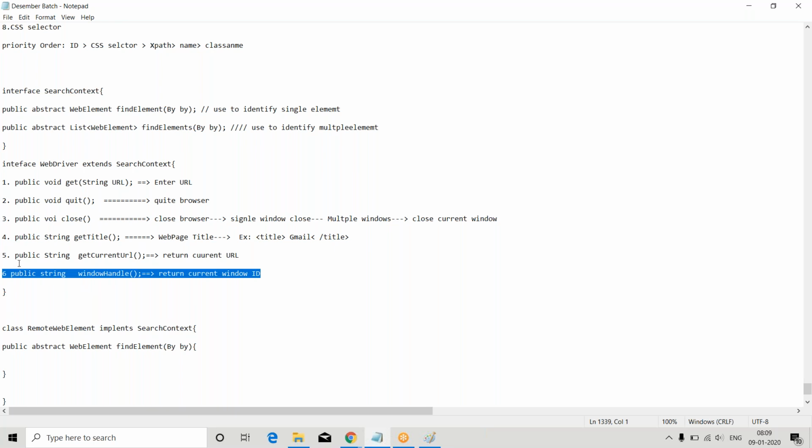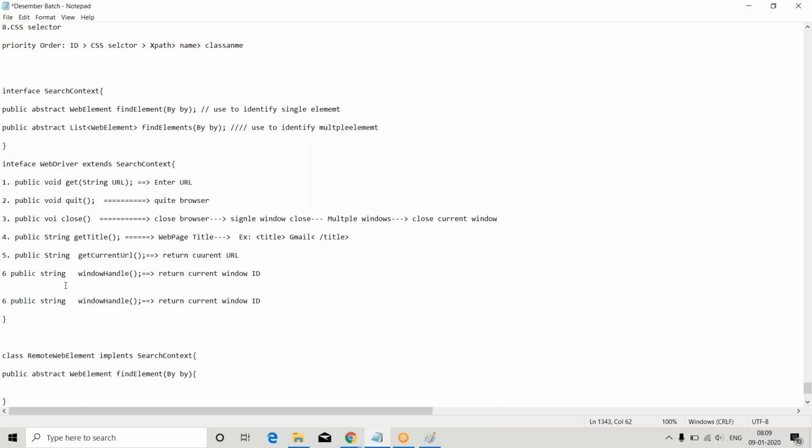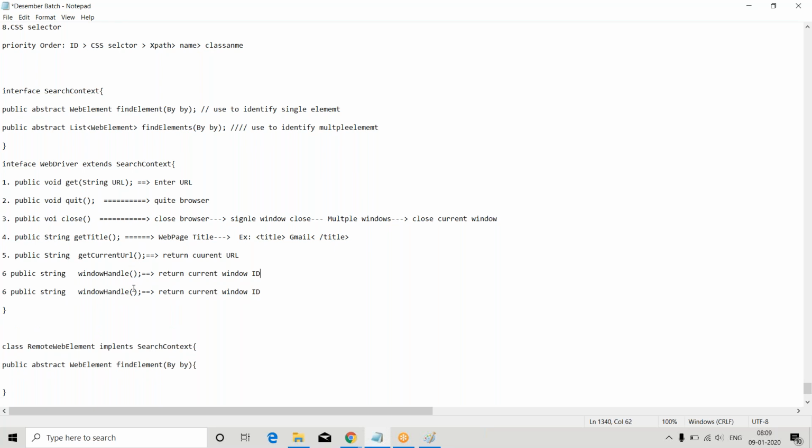And we have one more method. What is that method name, team? This time it is getWindowHandles, not getWindowHandle. getWindowHandle returns the current window ID, while getWindowHandles returns all open window IDs.